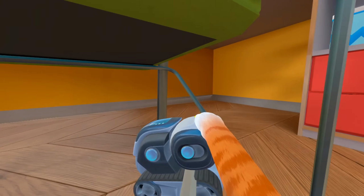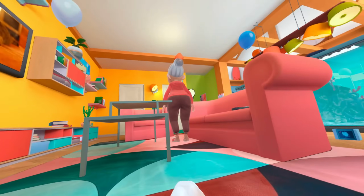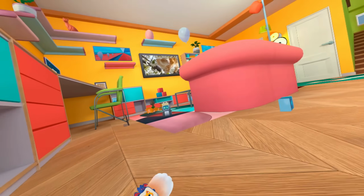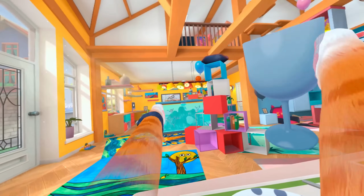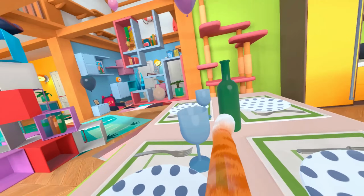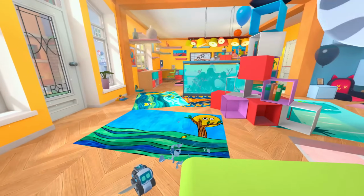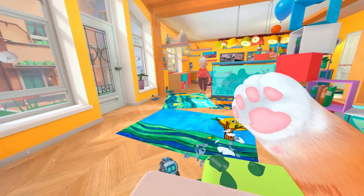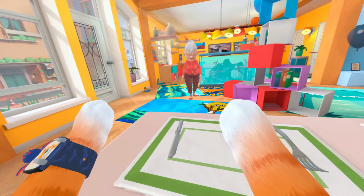Sparky is stuck. Granny is not playing the game properly. No, Granny! Sparky, come this way. We're going to go and smash stuff over here so that Granny comes to find us, okay? Granny is not playing ball, so we are just going to smash stuff until she comes to find us over here. Smashy plates, smashy bottle, smashy glass. That's it, Granny. Come this way, and then we're going to jump past Granny, and Sparky's going to get her.